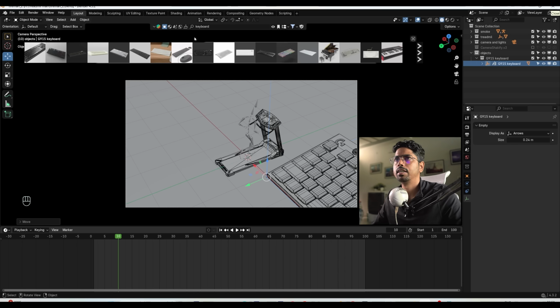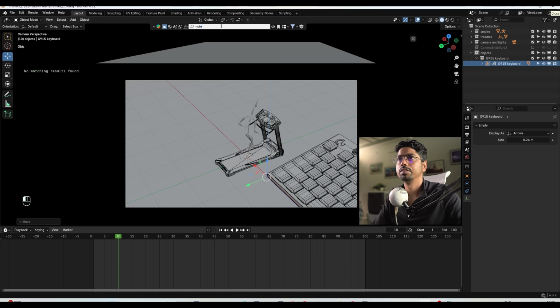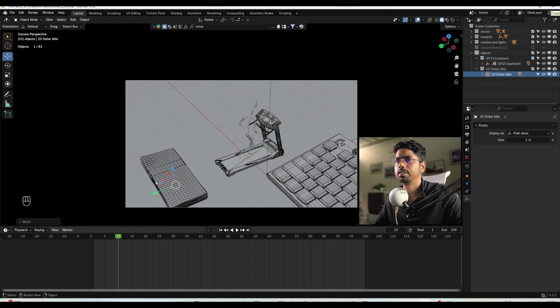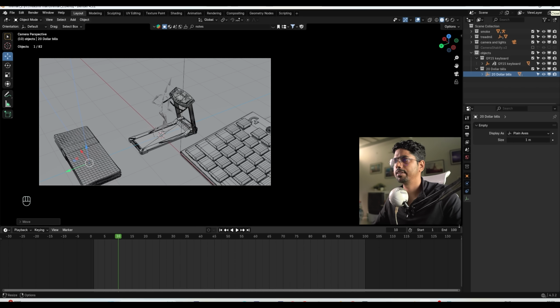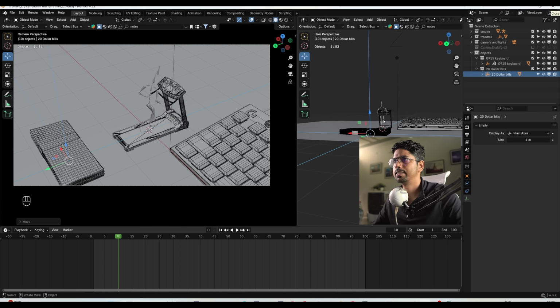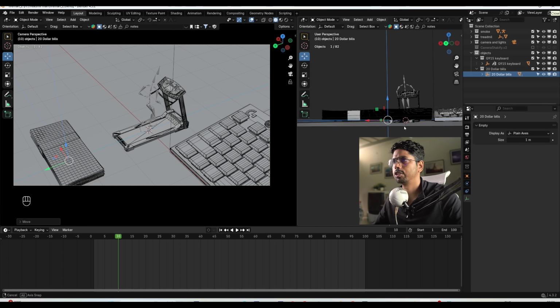And I will also add a dollar. I will add this one as well and place it around. I can also create one more view so I can easily see if everything is on the top or not.